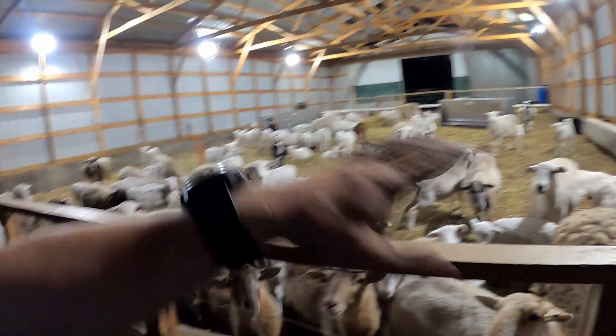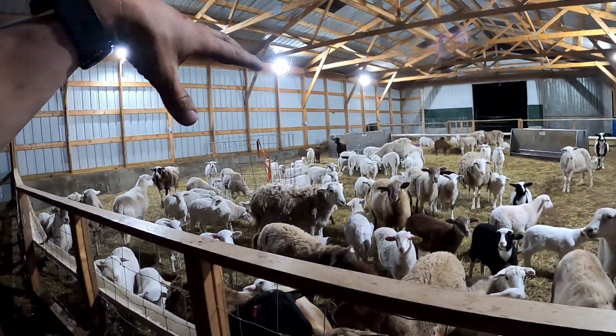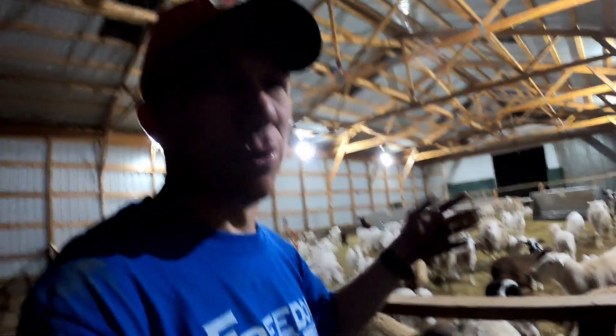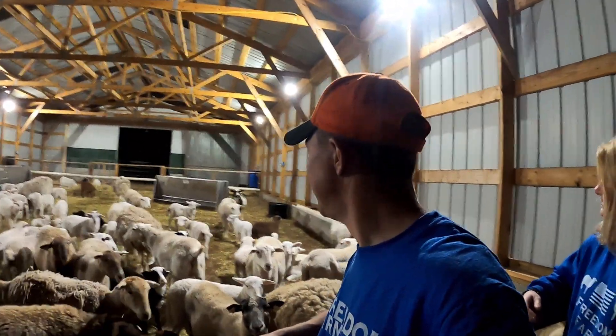All right, a couple more things to do. We've got to get all the moms that don't need to be in here out and back with the rest of the flock. When we do that we'll put two new bales in — those bales will last them pretty much until they're done. We'll also start filling the creep feeders up with grain so they can have kind of an unlimited supply, but I'll show you tomorrow how it only lets out so much at a time. No more political promises — I'll get out and show you.